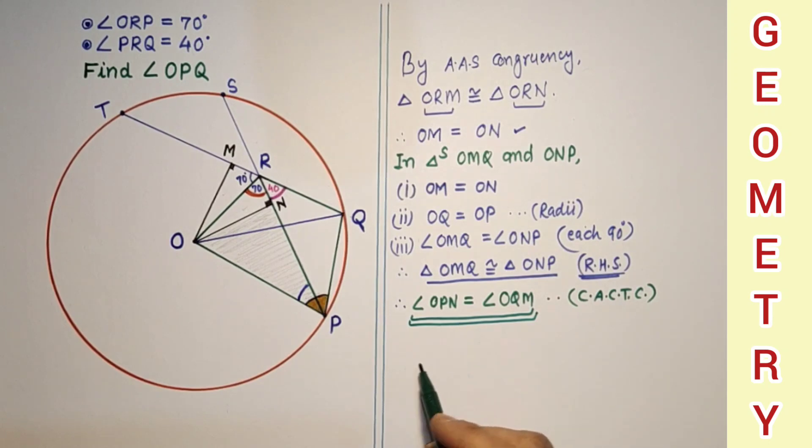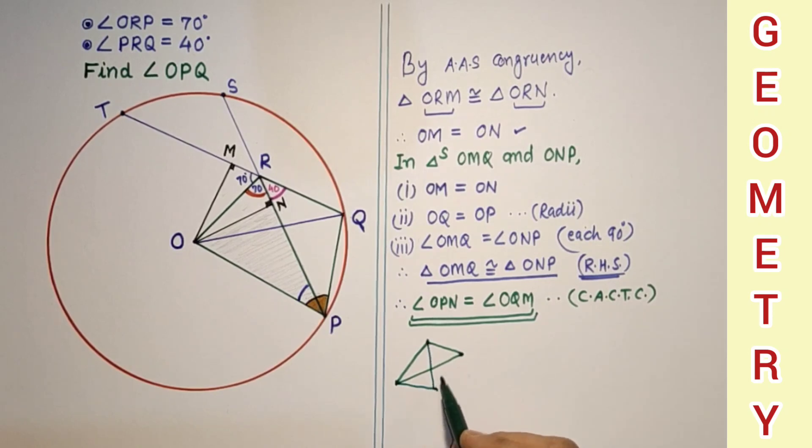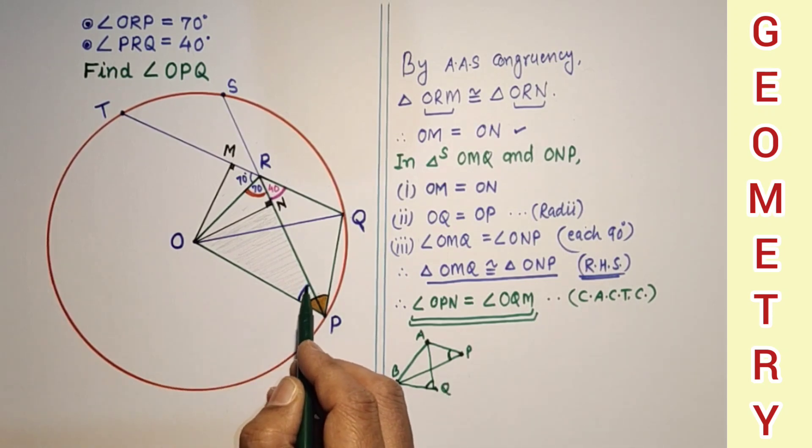Now we can use one concept that if it is a chord and two points are there in same side, and the angle subtended, this point is here and same side here also another point. If this is the angle subtended by this chord, this is the angle subtended by this same chord, if these two angles are equal we can say that these four points will be cyclic points, that means this quadrilateral will be inscribed quadrilateral. If AB is a chord and PQ are two points in same side, and angle APB is equal to angle AQB, then points, all the four points will be cyclic points, concyclic points.